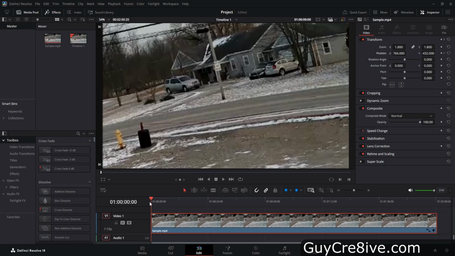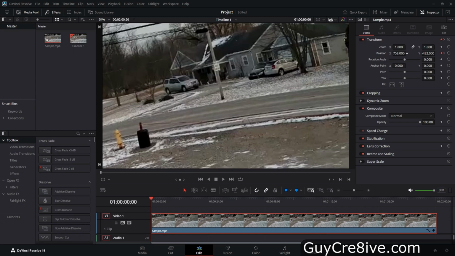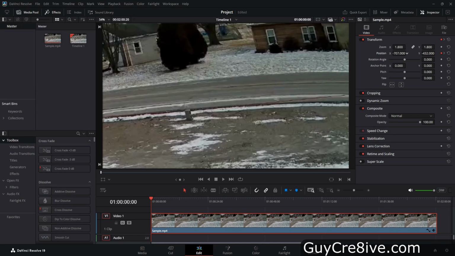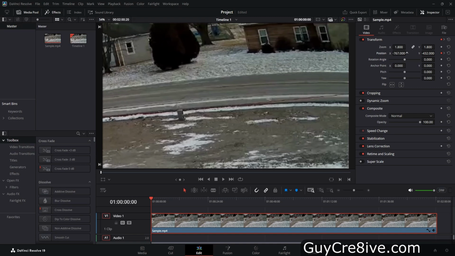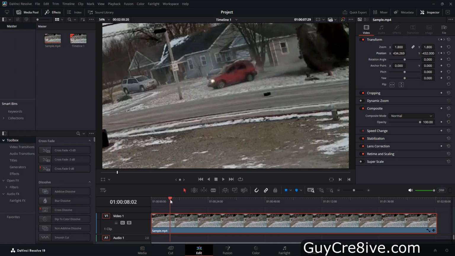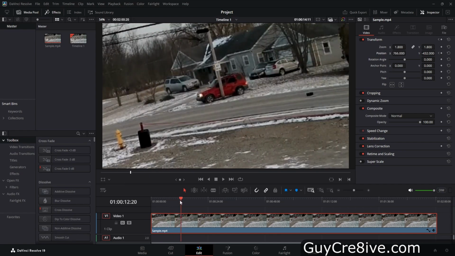So with that first keyframe set, I want to go back to the beginning of the video to set another that is panned over all the way to the right where the vehicle first comes into frame. If you watch the little diamond icon, it will turn red as soon as I change the X position setting, which means it is creating a new keyframe with the numbers you leave it set at. I also want to watch for black borders, which means I'm going outside of the video. And now that I have this first keyframe set, the video will move over to the next keyframe setting, which will create the panning effect when you play or scrub through the timeline.